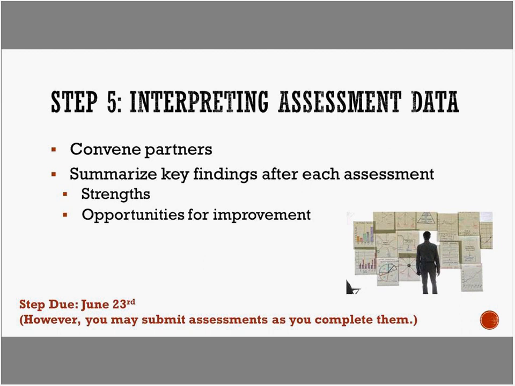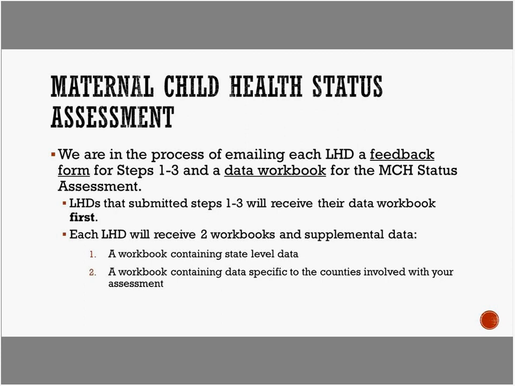And the way that we've set it up and recommend you work through this is after you gather the assessment data, so after you do your focus groups or after you do your intercept surveys or whatever you decide to do, you'd bring your partners together and look at the results just as soon as you've completed data collection to keep those two pieces following each other closely. It's really the most efficient way to approach it. So again, this step 5, for each of the assessments, is also due on June 23rd. And again, you can submit those early if you'd like to do so.